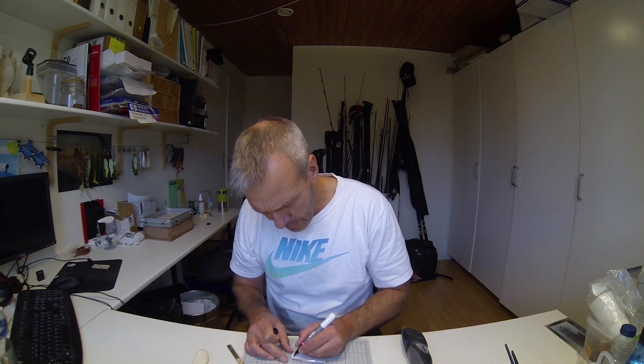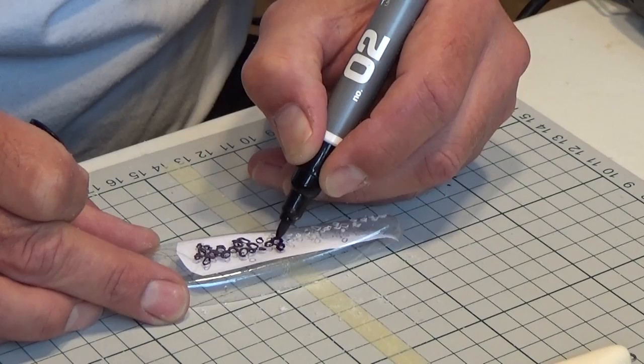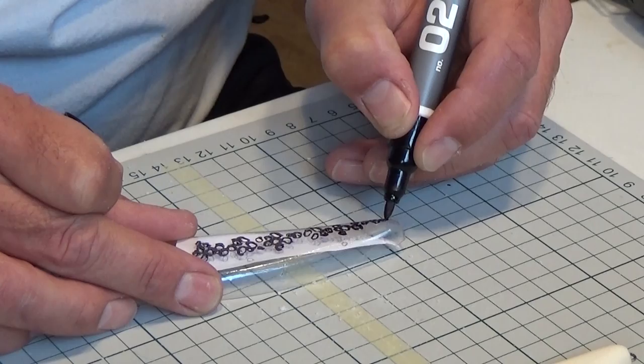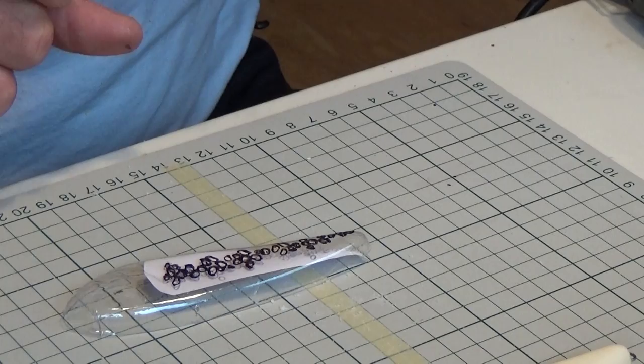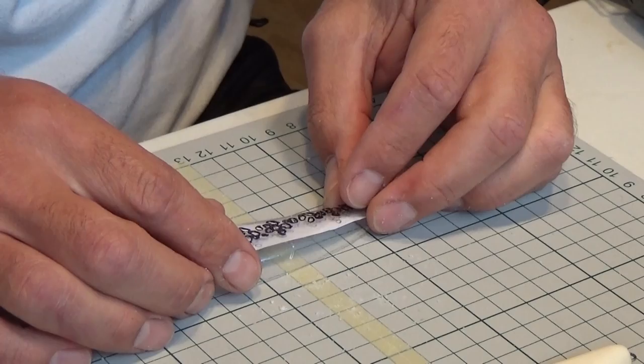Okay, and it's a bit hard to see what you're doing. So what I'll do now, I'll just take a pen here and try to paint along the edges of each hole so I can see what is actually going on. Okay, I don't know how much you can see, but I think this is more or less okay.